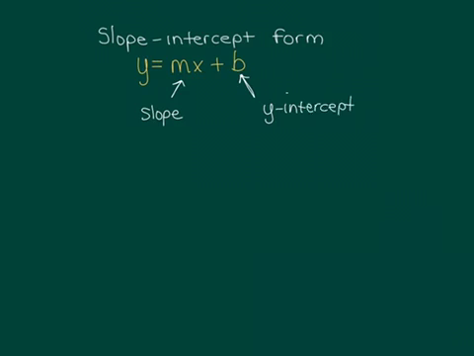So if equations are in slope-intercept form, it makes them really easy to graph because we can use the y-intercept, which remember is at (0, b), whatever b is, and the slope to find 2 points on the line. And once we have 2 points, then we can connect those two to make the line. Remember, the slope is the rise over the run, or the change in y, how y is changing, versus the change in x.